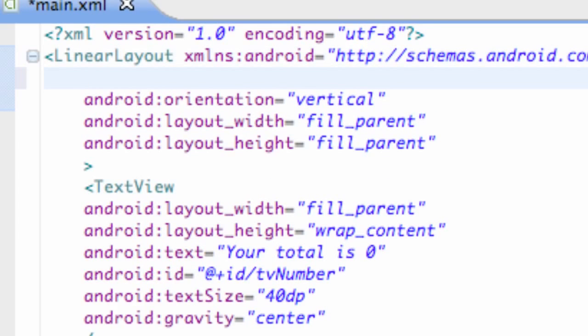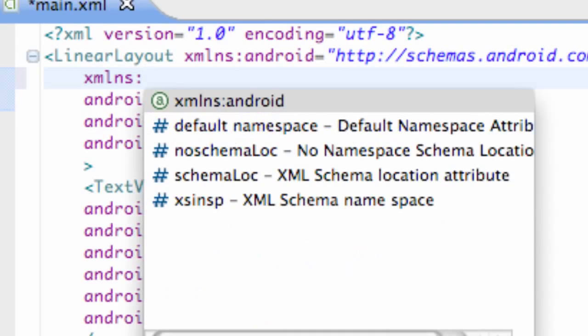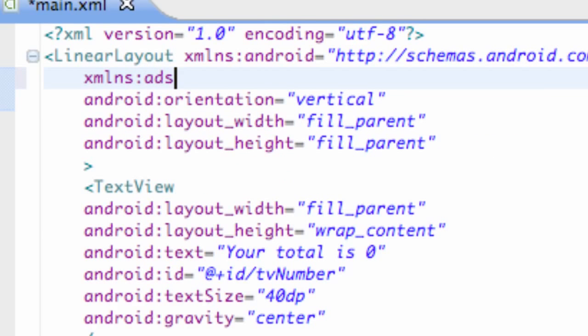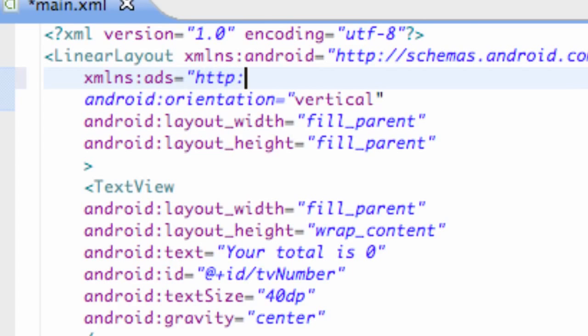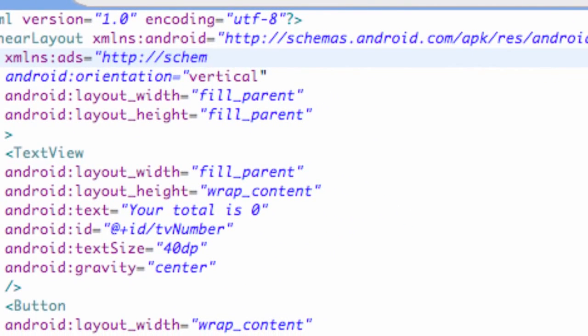So we're going to say xmlns:ads equals, and then we have to put in http://schemas.android.com/apk/lib/com.google.ads.